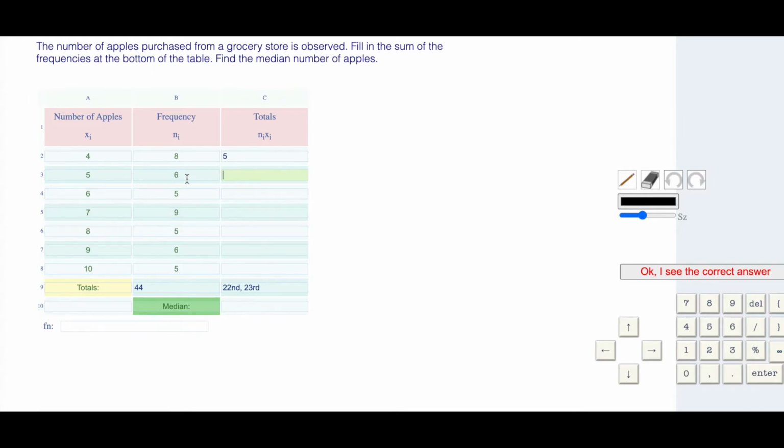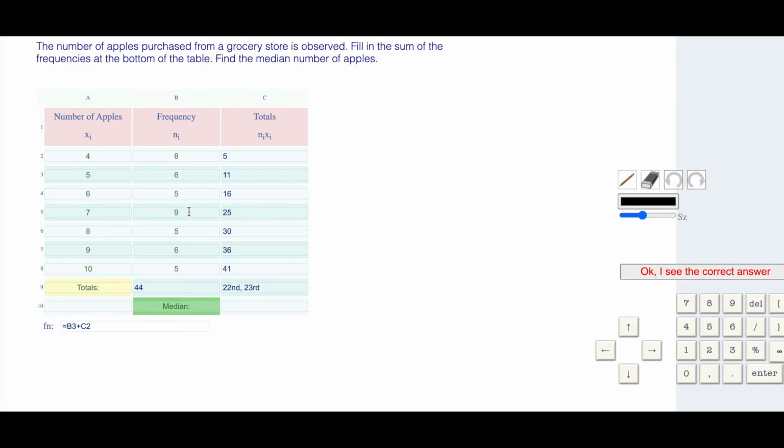So I'm just going to say is equal to this plus that. And the next one after that, so I'm just going to fill that down, is going to be 12 to 11 plus 5, 16. All I have to do is just fill this down, and it does all that calculation for me. I'm after the 22nd and 23rd. This is up to the 25th. It's the 17th, because this goes up to the 16th. So this is going to be the 17th to the 25th. 17th to the 25th means that the 22nd and 23rd are in there.